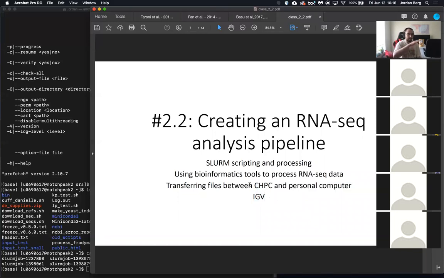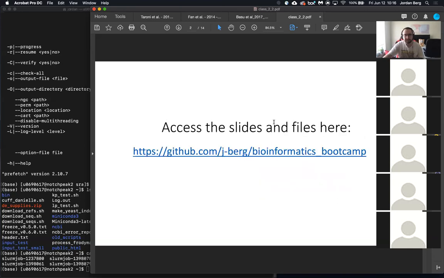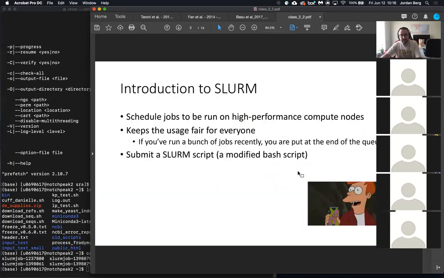So you can look at read coverage and read pileups from your data compared to the reference organism. Depending on time, if we're running short, we might cover this at the beginning of class on Monday, but we'll just see how things are going. And again, I'll have this file at the beginning of each slide so that you can quickly reference where to find these slides. Okay, so SLURM.